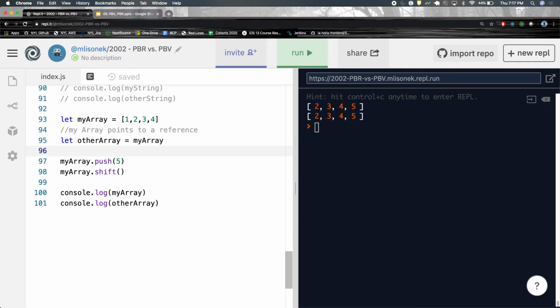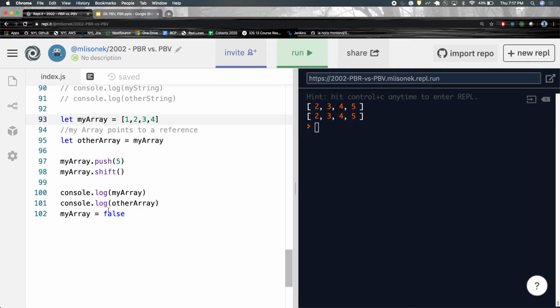A little bit. I think I'm confused about the same thing. If below this you were to write my array equals and then you change it, does that change other array? No. So you wrote let my array before, is that what you did? Like before when you confused. I did a bad job. I'm sorry.